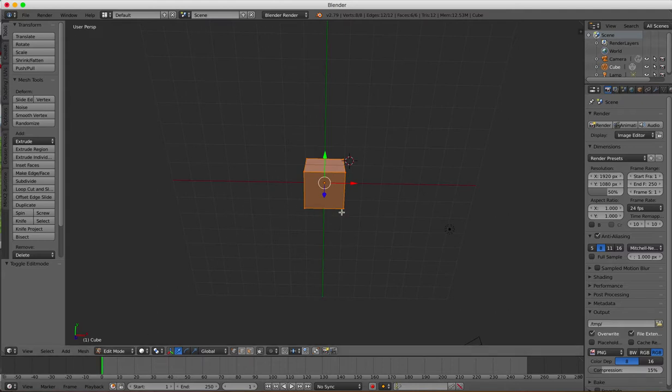If I'm in edit mode, I can press A, and that deselects everything. Now, if I just want to select, say for example, this one face, I can select the face tool, and if I then click, or with right click, on the Mac it's 2 fingers, I just click that and there, that face is selected. So if I wanted to make this cube look more or less like a picture frame, I can start out by moving that face back.